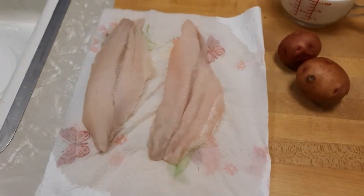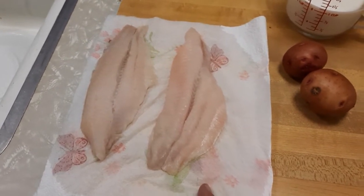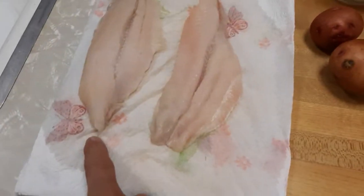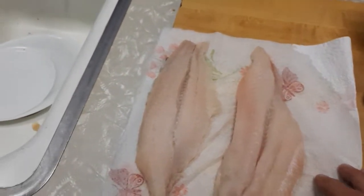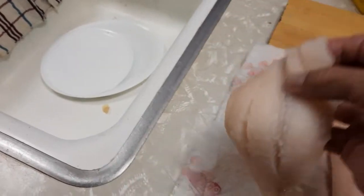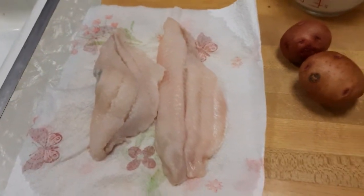Now the catfish, you're going to have to bake it or grill it before you put it in your stew. Because if you don't, you're going to get a fishy taste. So we used to do it at hunting camp. We just throw a big old piece on the grill, and a lot of it sticks to the grill, but we pick off what we get, and we throw it in the stew.